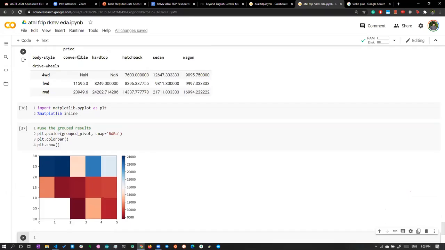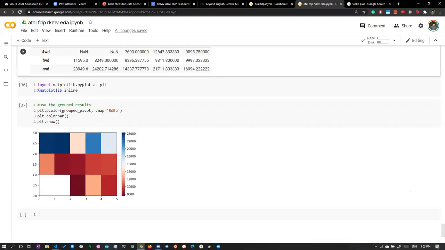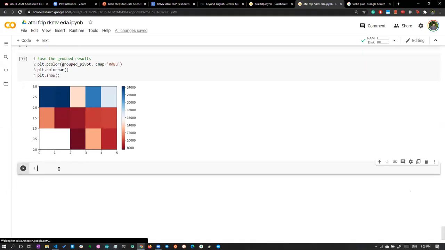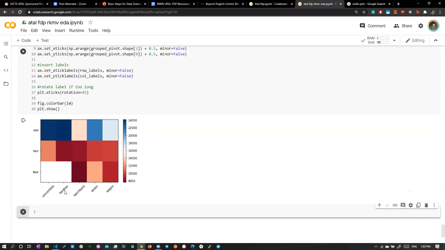Okay. So convertible hardtop with rear wheel drive, it is that much cost. If it is rear wheel, then the engine is in the back side, then it's a sports car. And also you can plot multiple maps. I'll not get into the map functions and all, I'll just show you the plot. You can get convertible hardtops and all. For this, you need to master the plotting library and pandas library.